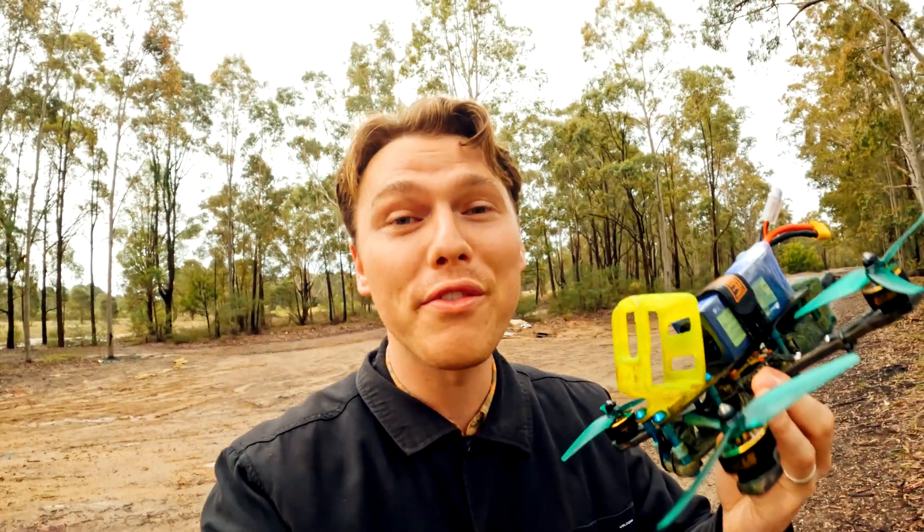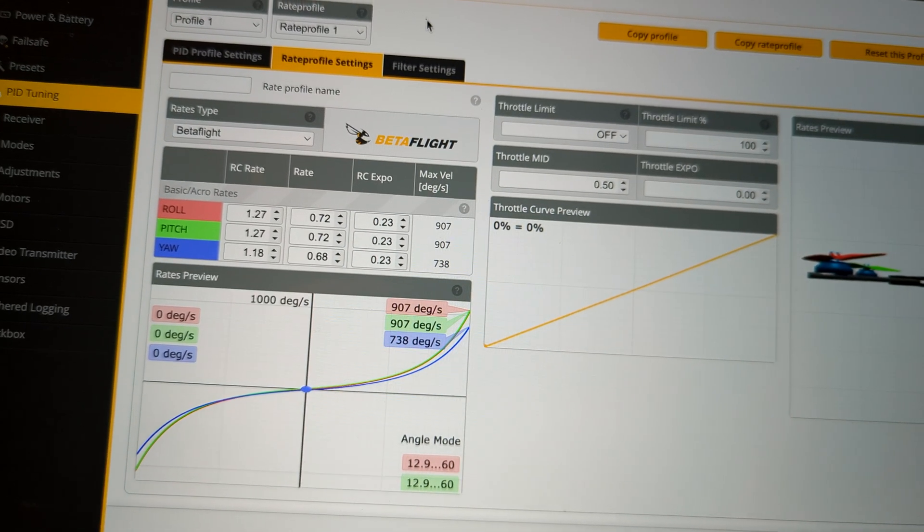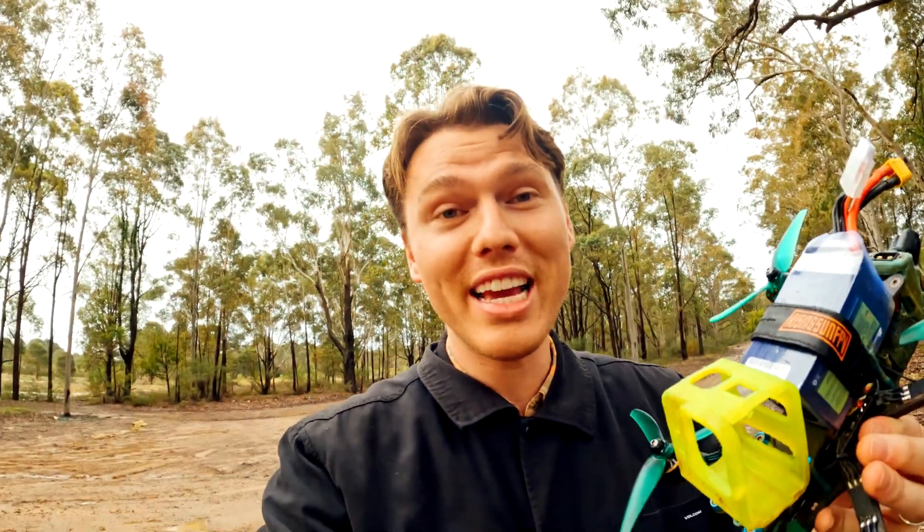Rates are easy — it's the same as PIDs. Just learn to fly someone's rates who are good. If you want to do really fast, crazy stuff because that's the style you like watching and those are the fields you fly at, find someone's rates who fly that way, learn to use them, and you'll eventually get there.